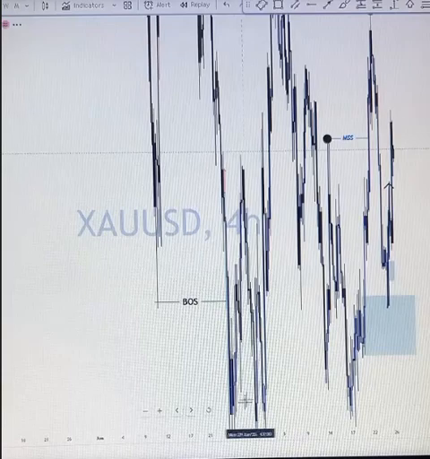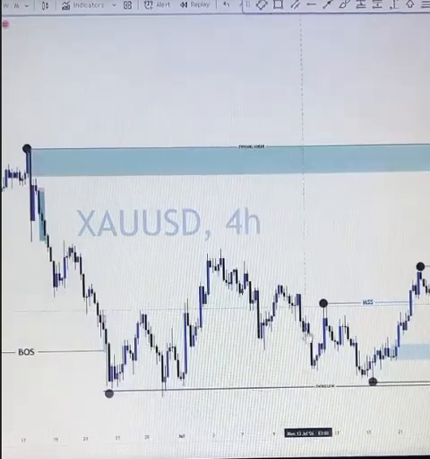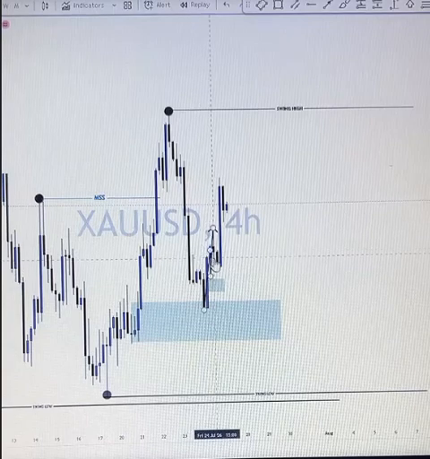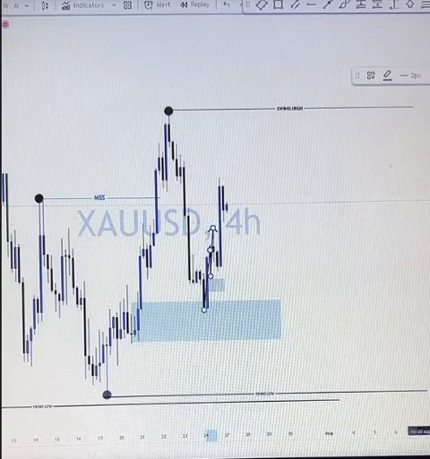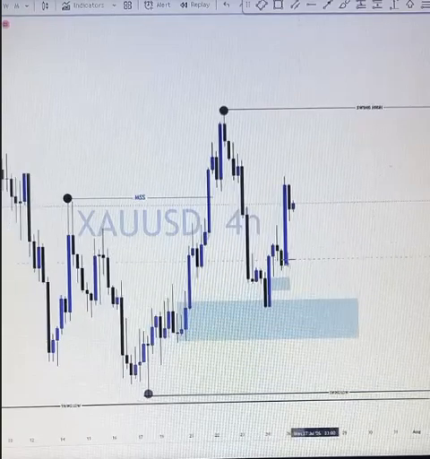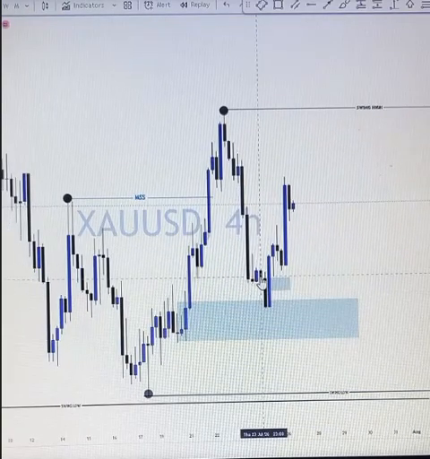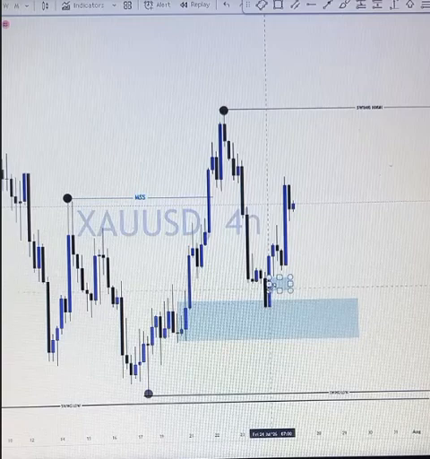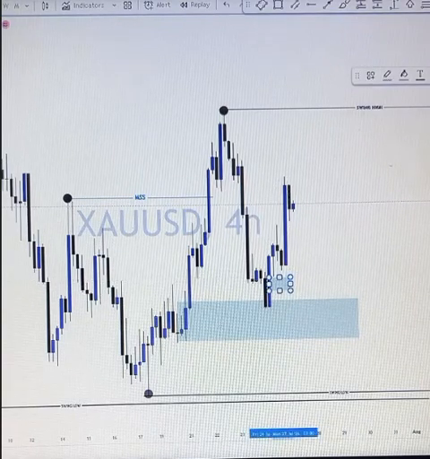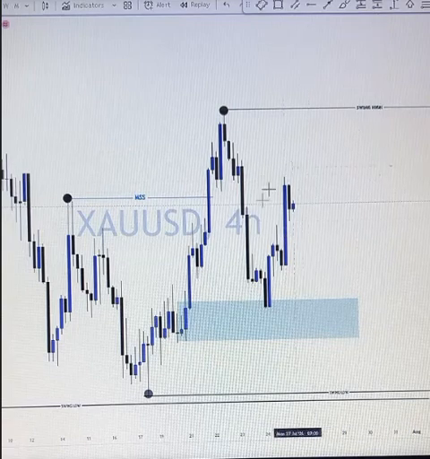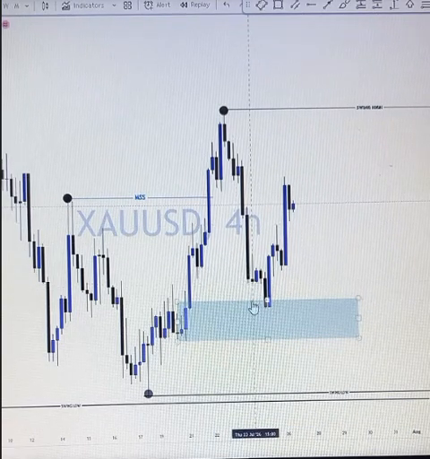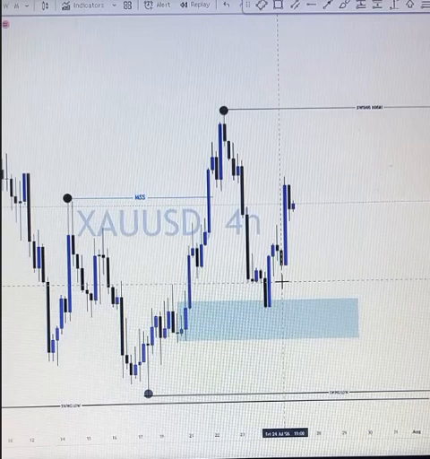Let's drop it to 4 hours again. Now, guys, if you miss this buy here, forget it. Don't bother buying again if you don't want to be trapped. You know how I teach you guys? Always buy from key level. Always trade from key level. Once you miss that key level, forget it. Don't trade again. Any buy you catch now is likely going to be a trap. The best place to buy is at key level.